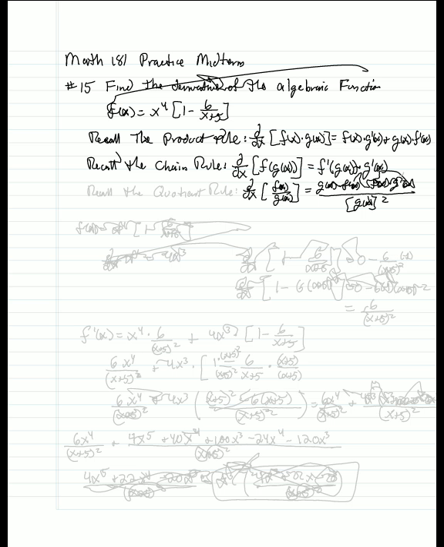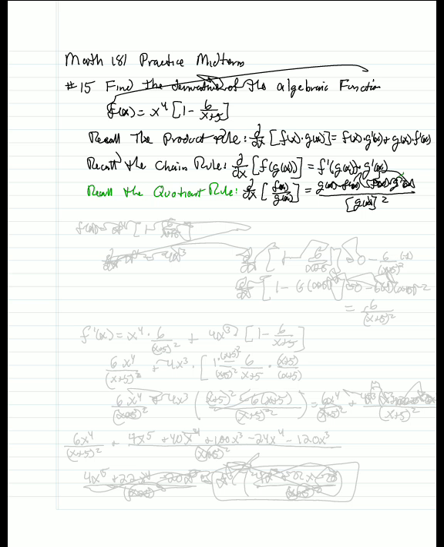Now, one more I probably should have written down, looking at this problem, is the quotient rule. And that would be, okay, I decided to write it in black instead of green. But d/dx of f of x over g of x is g of x times f prime of x minus f of x times g prime of x, all over g of x squared.